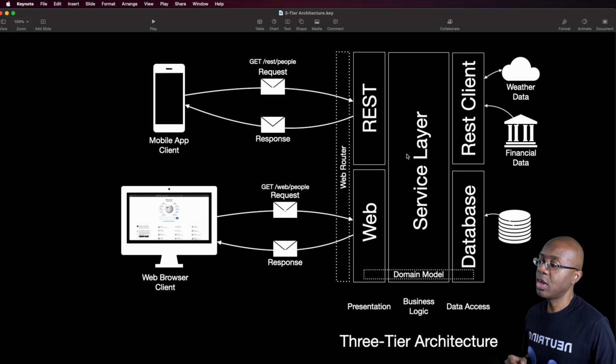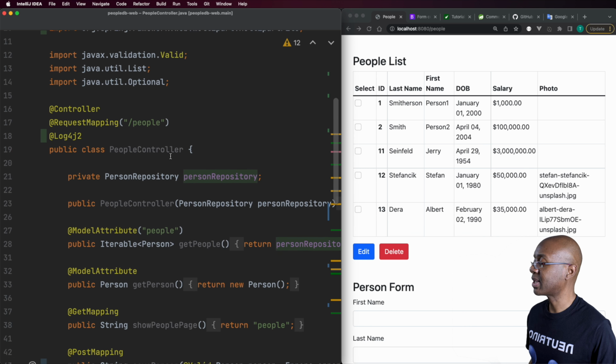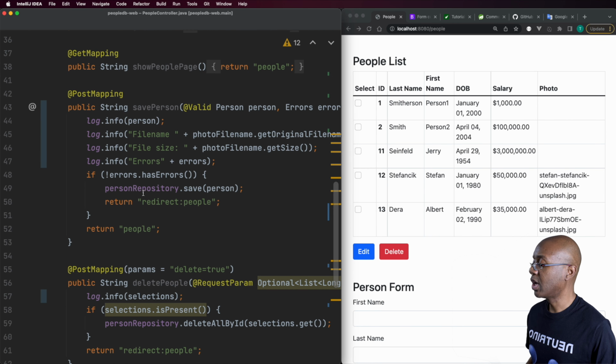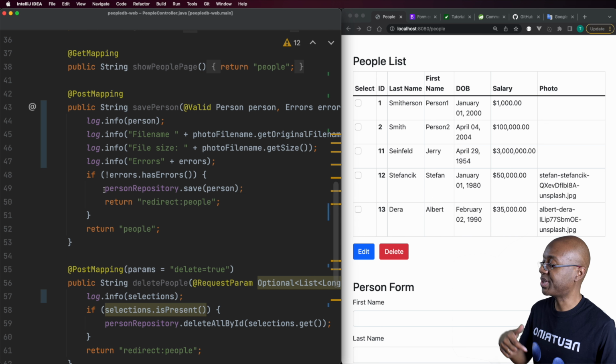Now you will see some teams who will just create an artificial business logic layer, and it will have what I call pass-through methods that simply pass through whatever we're doing in the web down to the database. So in other words, like right here where we're calling person repository.save, what you might have seen on some teams is that they will create a class called person service, okay? And then the person service class will have a save method. And so you'd see them call person service.save person. So it would look exactly like this. And then if you drilled into the person service method, you would just see this line right here.